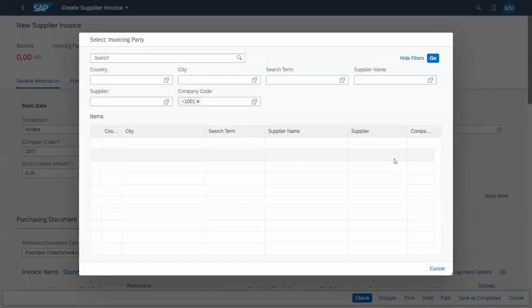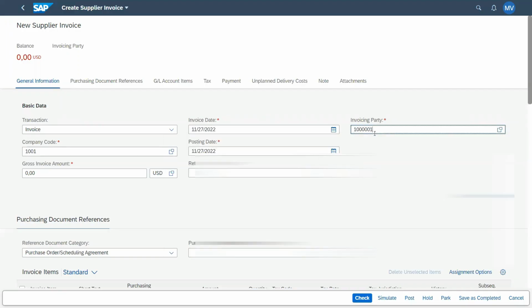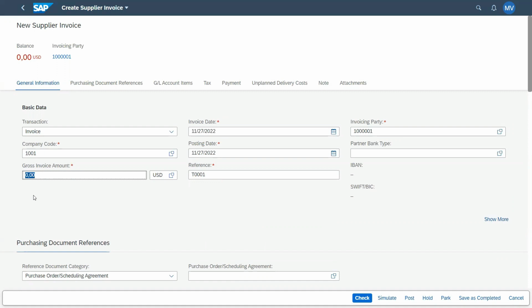Invoice party is gonna be 100,1,000,001. I will add here a generic reference just for testing. And here it's gonna be 1,605. This is the gross amount for the liabilities.